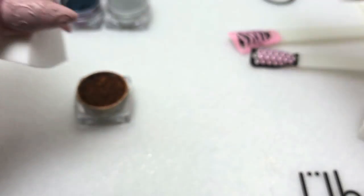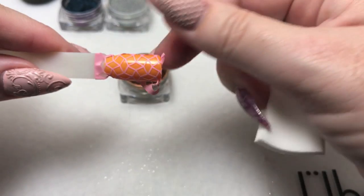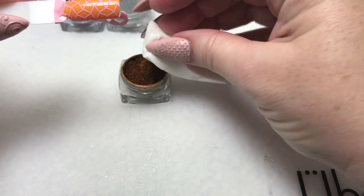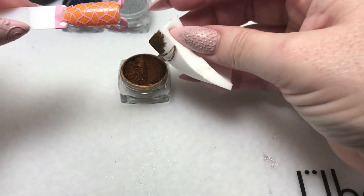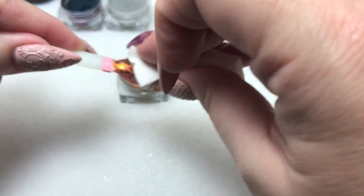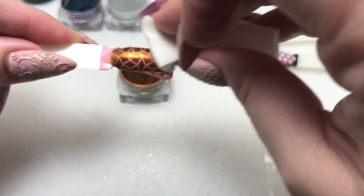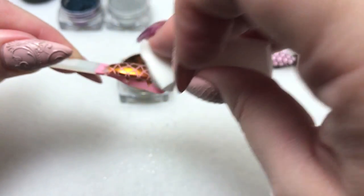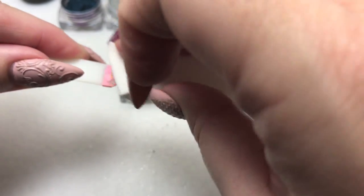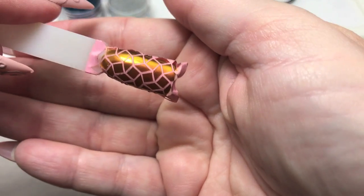I'm taking a new sponge because I don't want that silver chrome mixing in. I'm making sure the vinyl is completely stuck down, then dipping the sponge into the Chromelium and rubbing it onto the nail. Now while these look good over any color, they actually look their best over black. Putting them over different colors, while maybe not quite as saturated, you'll still get a beautiful tone — in this case, a beautiful coppery color.